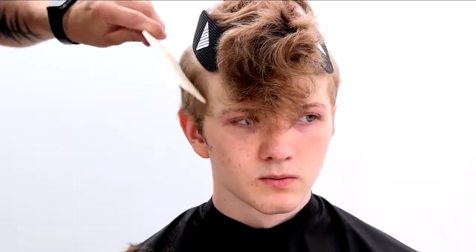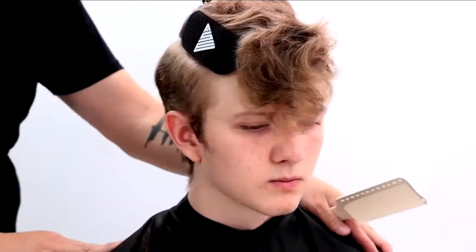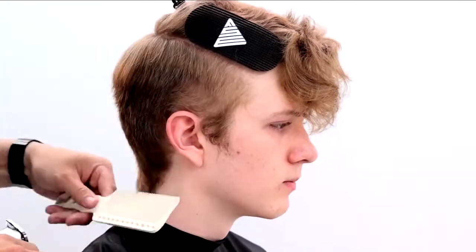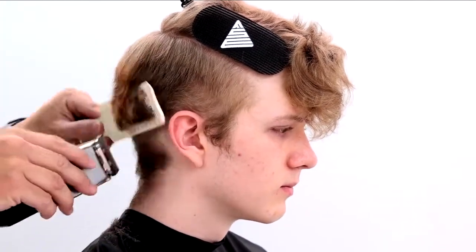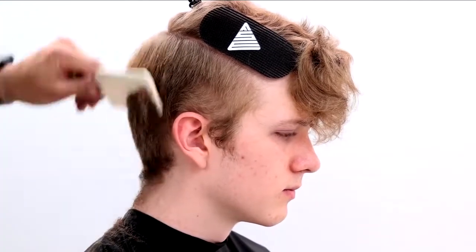I'm using my Andis cordless Master Series clipper. I'm also using the YS Park 282 barbering comb. This thing makes it super easy because it's about the same width as the clipper, and I just work those diagonal back sections, lifting the hair up and cutting it.